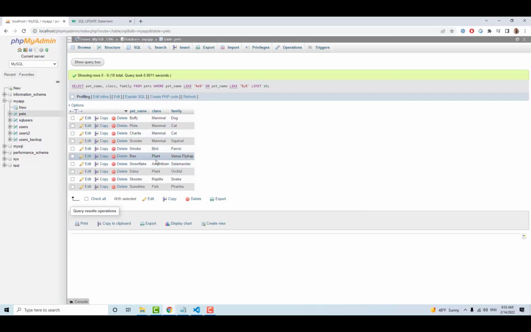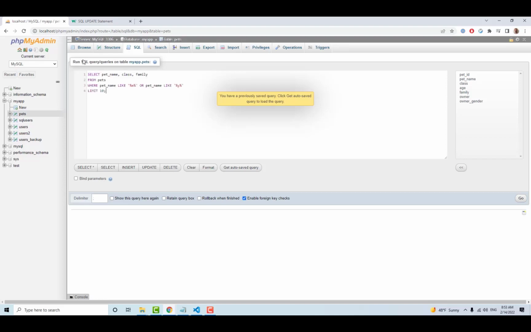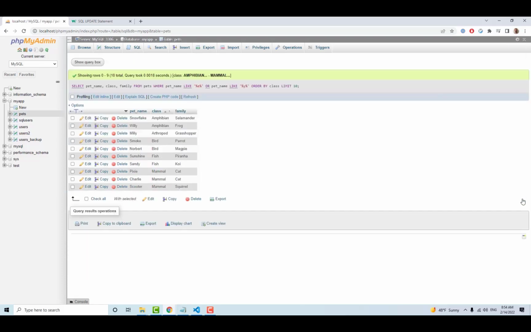And the next thing is you can order by fields. So you can alphabetize. So I'm going to hit SQL. I'm going to hit paste from the previous command that we did. Okay, so I limited it by 10, but you can also order by. So if you want to alphabetize by class, we can just say order by class, limit 10. And so this is going to alphabetize by class. So I hit go, and then we look at class, and we've got A, B, F, M.